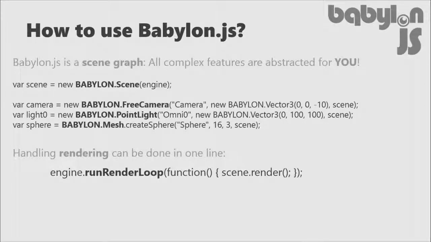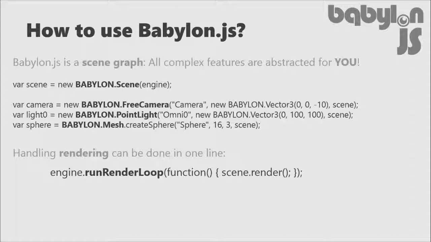Yeah, and if you want to work with that, you will have what we call a scene graph. So something less abstract than the buffers I mentioned before with WebGL. You will have to work with scene, camera, light, sphere. That's easy to understand. Even if you don't know Babylon.js, you can understand that there will be a camera with a light and a sphere somewhere. Exactly. And the render loop itself will be handled for you.